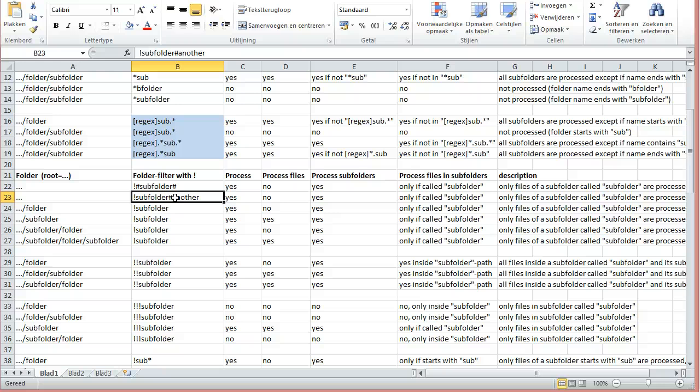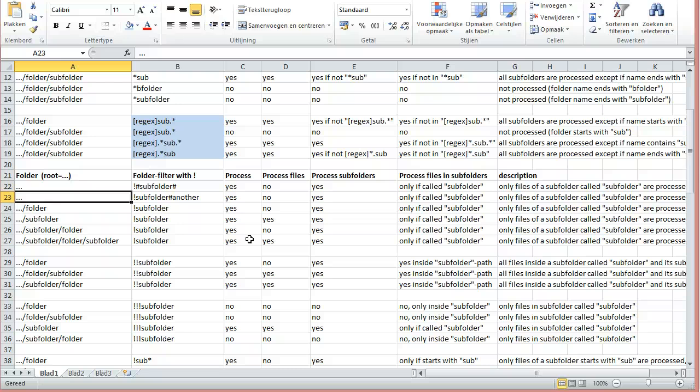If you have another folder like that, then you would use hashes to separate them. You can filter out, and what happens now is that it says I want to process only the files that reside in a folder called subfolder, or another in this case.